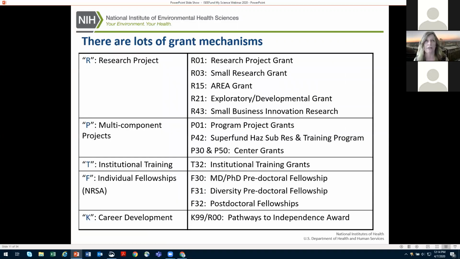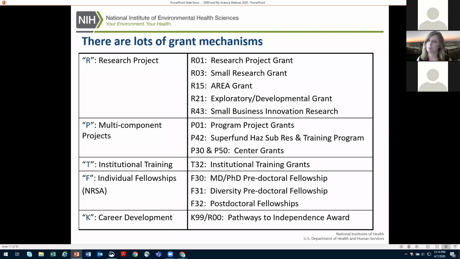So one thing at NIH, there's lots of mechanisms. Good news is we're getting rid of a lot of mechanisms because we want to streamline this process. But I think these are like the tenets, the bedrock of NIH. So the R01, those are what most institutes require for your tenure track positions. R03s are small research grants, $50K per year for 2 years. We use a lot of those for data analysis.